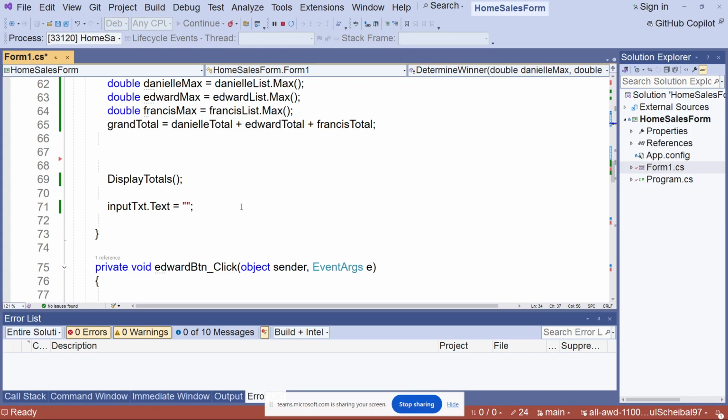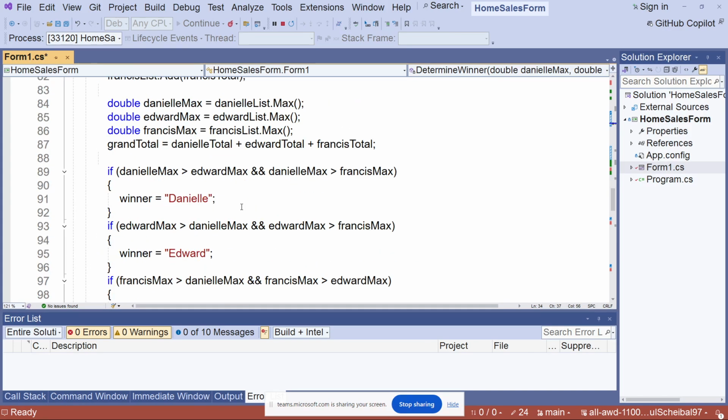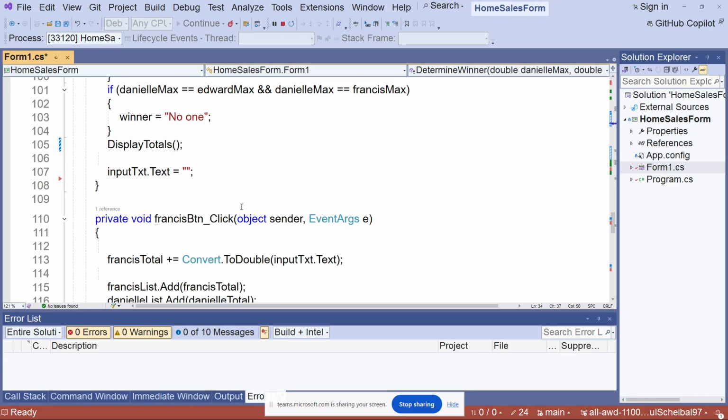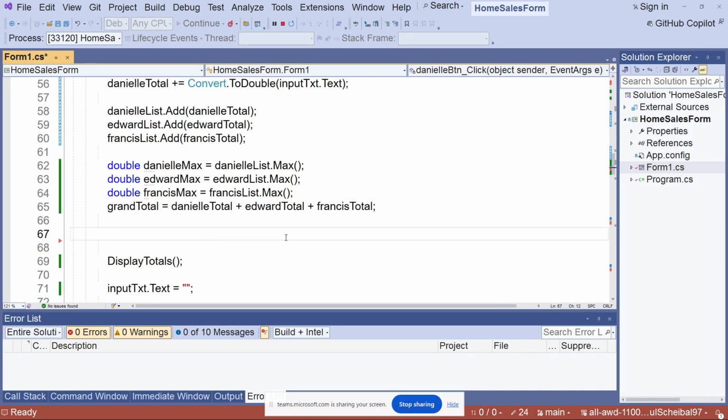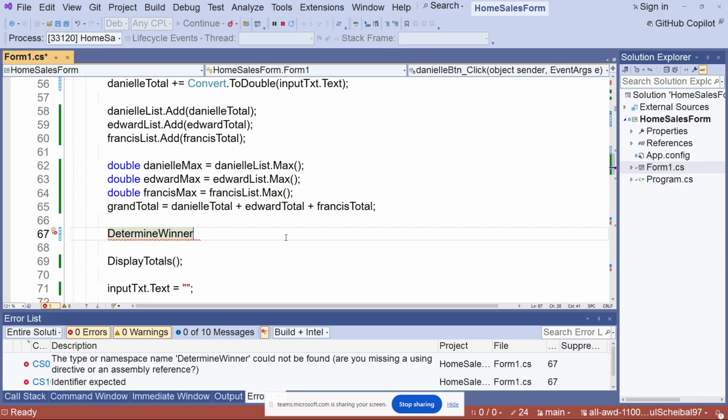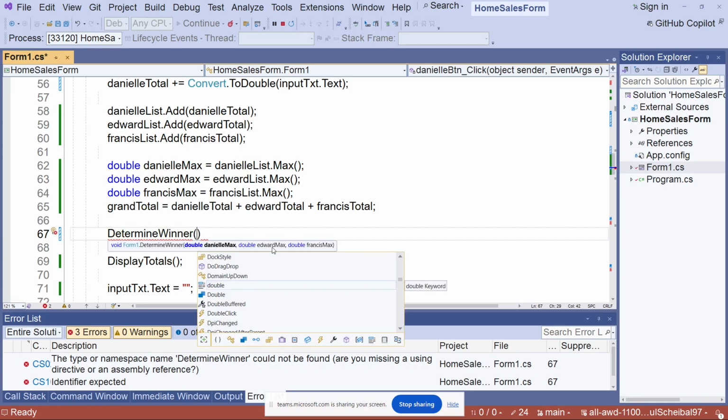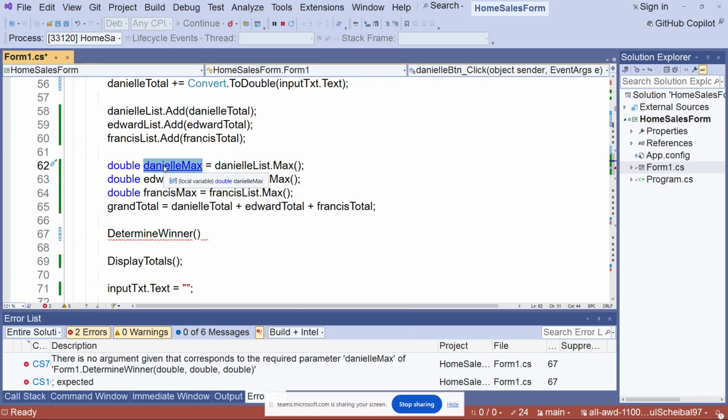Okay, so where did we grab that from? Let's see. We did that before our display totals, right? So right here. So here, right, we're going to send, we'll just do this by hand, right?